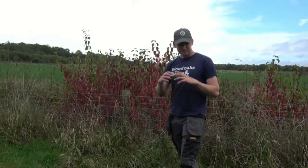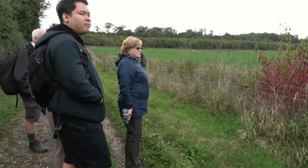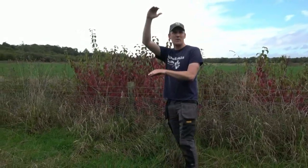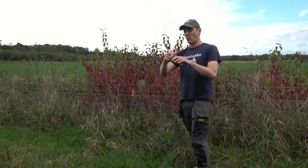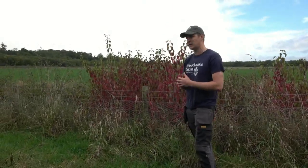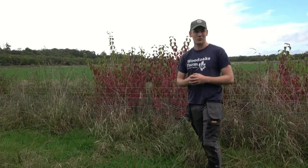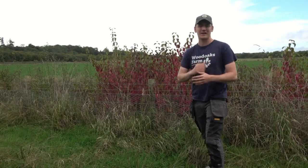If you don't lay your hedges, and we'll see some of the evidence as we go up to the left, you can end up with quite a big gap at the bottom, because where they're trying to shoot up and gain that light and compete for those nutrients, they won't worry about building branches at the bottom. They'll just go up and up and up to beat all of this vegetation. If you're a small mammal, you're trying to avoid foxes and owls and all of those things that are hunting you. Having a big gap that you're trying to run through the hedge is not ideal.